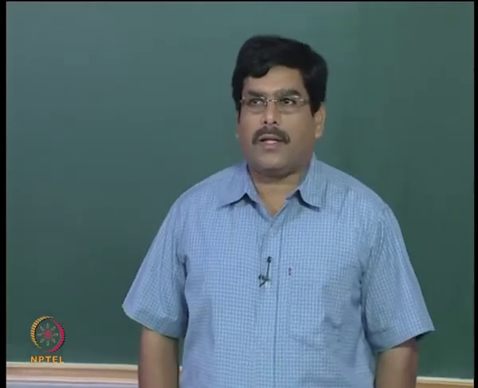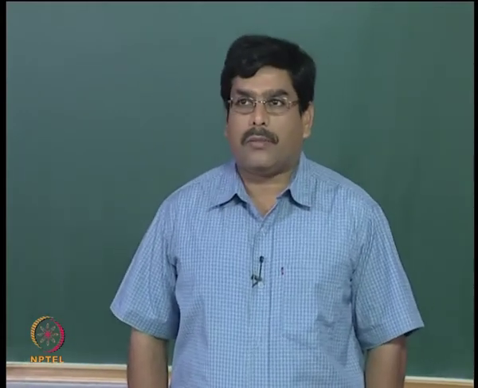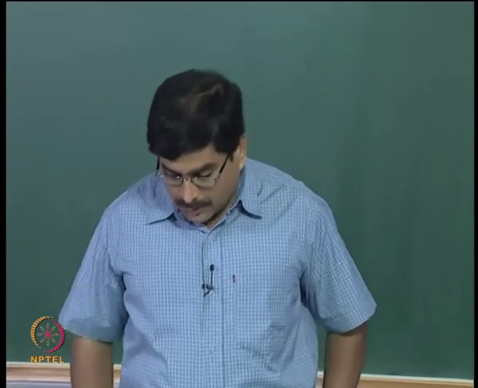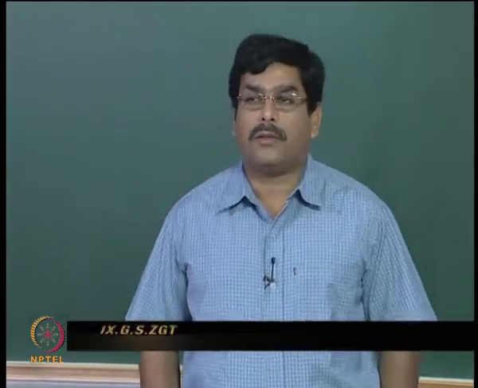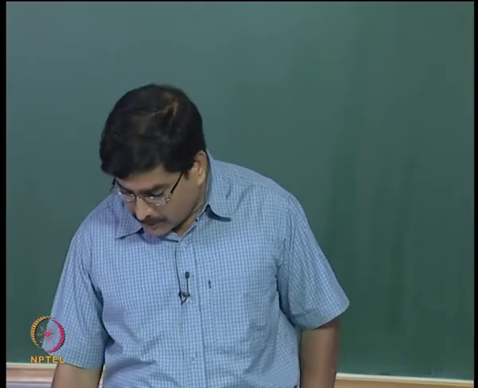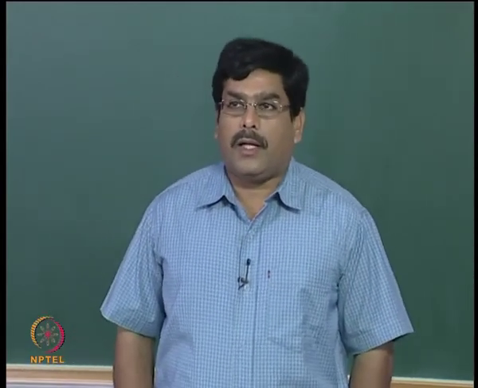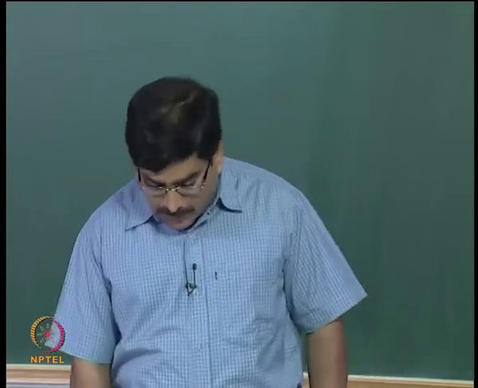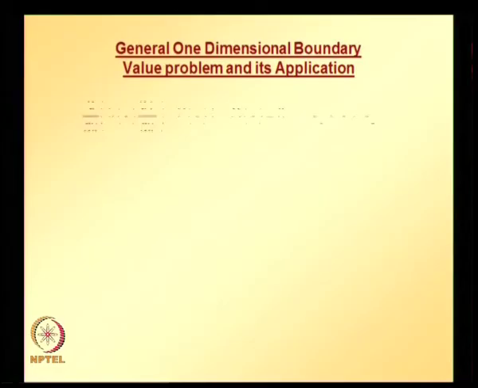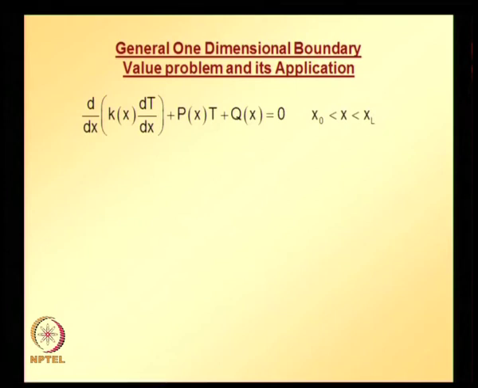In the last class we are looking at this general one dimensional boundary value problem, and also we looked at some applications like the steady state heat flow problem. And let me summarize what we have done in the last class. This is an equation representing the general one dimensional boundary value problem, and the domain is also indicated there.